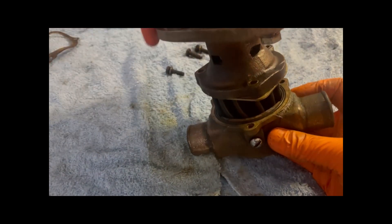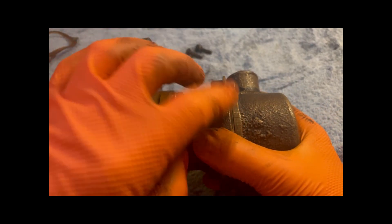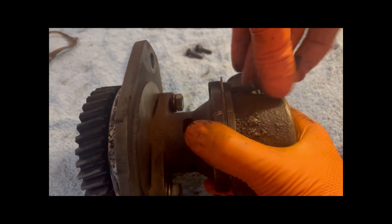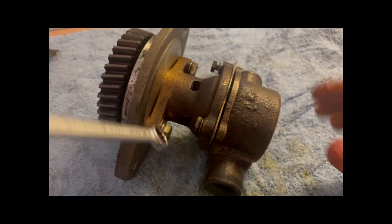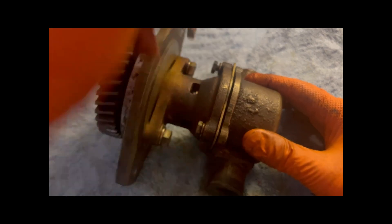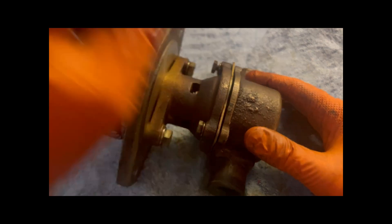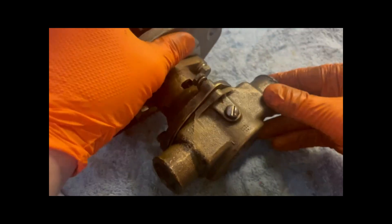As you can see, that's now come together and aligned. You can see I made two marks there earlier, so I know that's aligned. Now we just put the bolts back in — once all three bolts are in, it's just a case of tightening them up. And that is the pump impeller serviced. Obviously normally this would be on the engine, but it's just a bit easier doing it off the engine. Not a hard job.